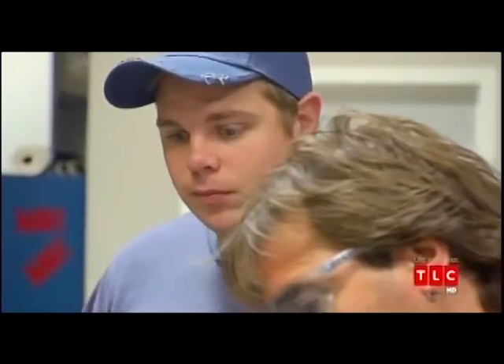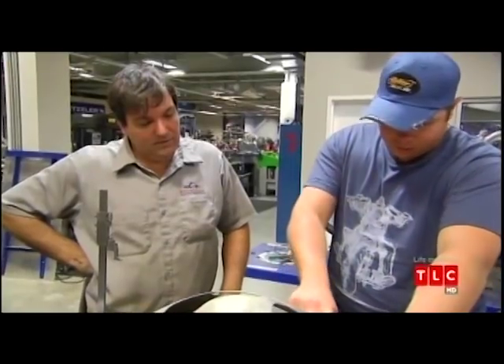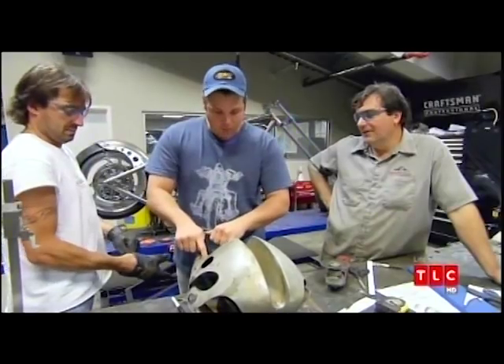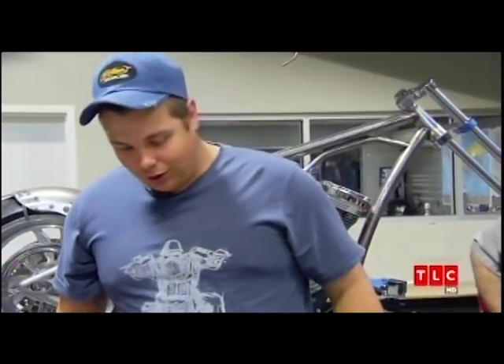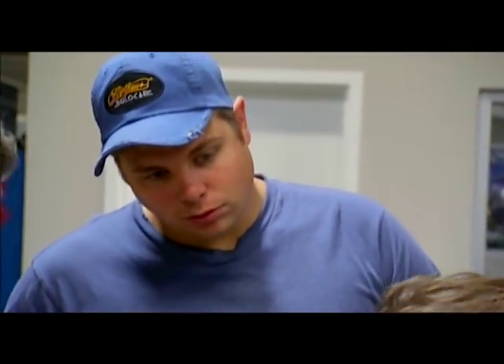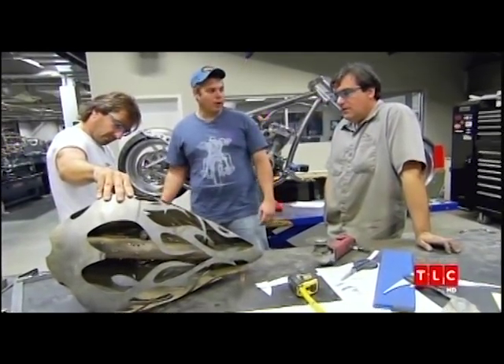There were also some problems with the flames being loose and bouncing around, which would never hold up once the bike gets going. There's no way you could use this and just cut it. Even though things didn't come out perfectly with the flame tank, I really thought it could be salvaged with a little patchwork — cut the tunnel out. But Jason really wanted to save the tank; it just had too many problems. He definitely needed to go back to the drawing table. We're going to have to make these either crisscross into here or crisscross themselves, whatever you want to do. So we're going to go back to reprogramming it — remodel, reprogram, recut.